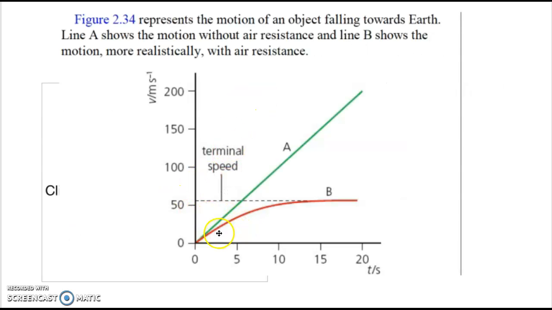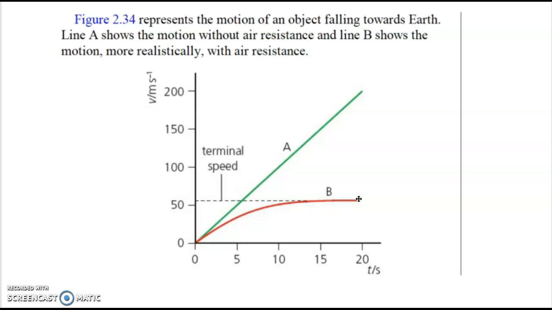If we draw a motion graph for an object which is suffering from air resistance, then we don't have this beautiful straight line, which is what we see when we have constant acceleration, right? Here we can see that this object is increasing its velocity constantly. So the slope is constant, and it should be equivalent to 9.81 if it's falling through the air. This object here starts off with the same slope at the beginning, but the acceleration is going to 0, which means that the slope is being reduced. And eventually the slope ends up flat because the acceleration is eventually 0.